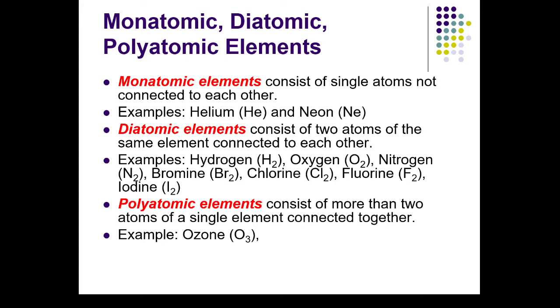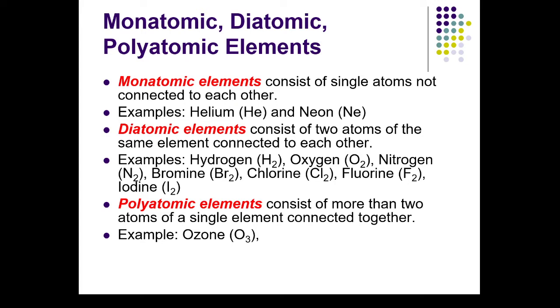So if we look on a periodic table and we look at our elements, the majority are individual atoms. One atom: helium, neon, boron, and so on. Some are diatomics, and you should be familiar with your diatomics: hydrogen, H2, oxygen, O2, nitrogen, N2, bromine, chlorine, fluorine, and iodine. They appear in nature as two atoms of the same element combined with one another in order to give extra stability.